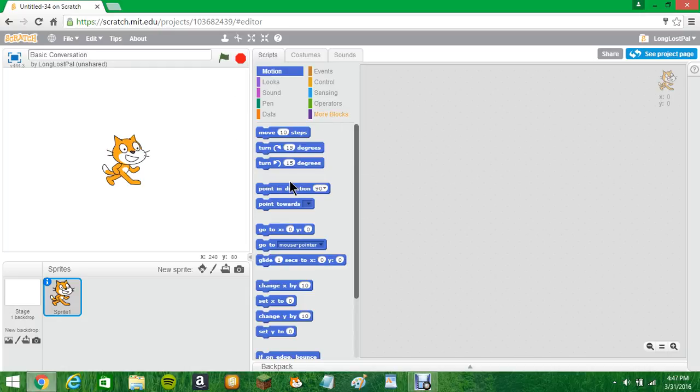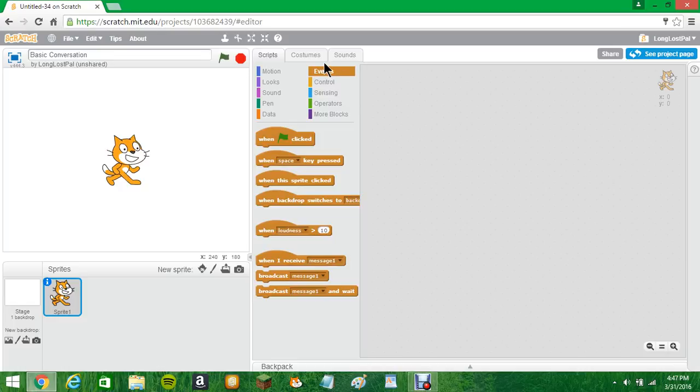Over here is where the blocks come from, and over here is the stage and the sprite list, as well as the backdrop area, or the stage. Now that you know what all the parts are, let's get going.